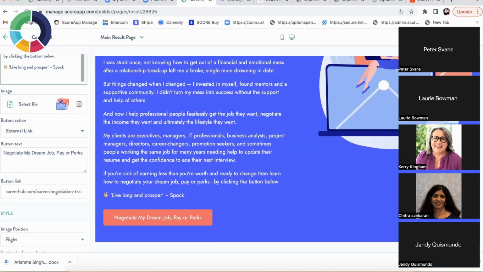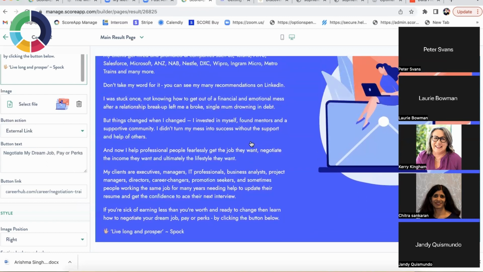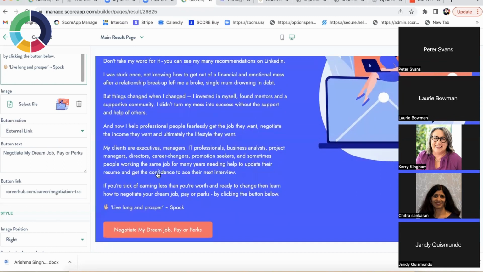There's a dynamic PDF that we mail out, which has a lot more detail. And this goes to a course on how to negotiate the salary you want and the perks you want. So we're using it as a lead for sales. Okay. Will it be a free course or a chargeable course? Chargeable. Okay. I'd like a little more information about where that's taking me in this bit. I think that would be helpful.